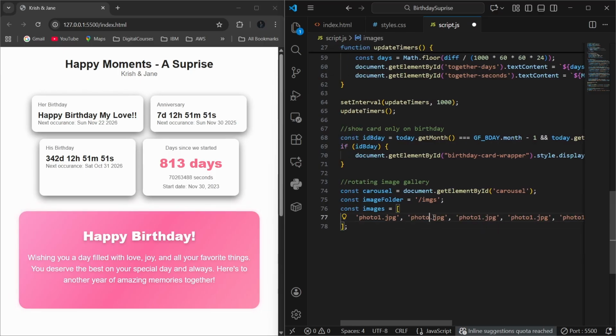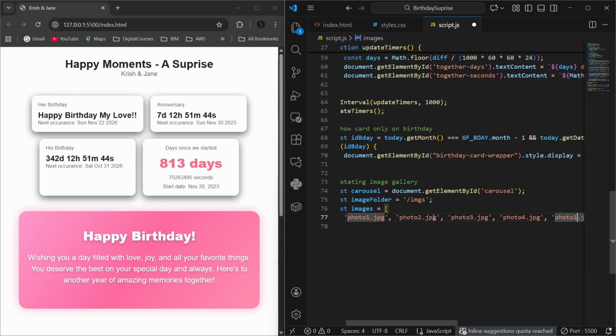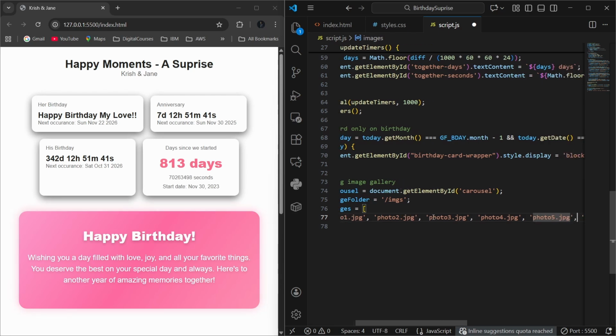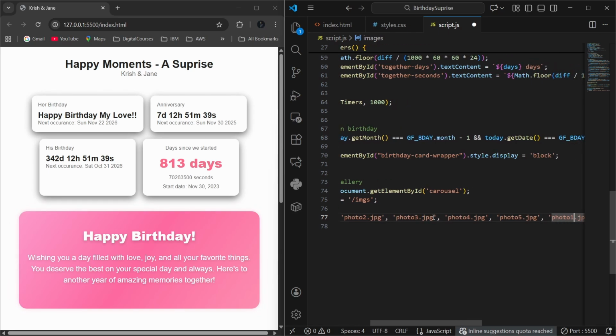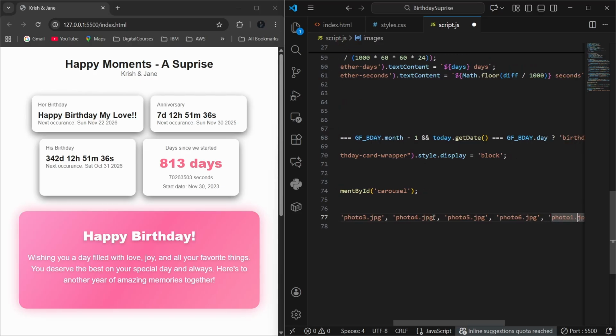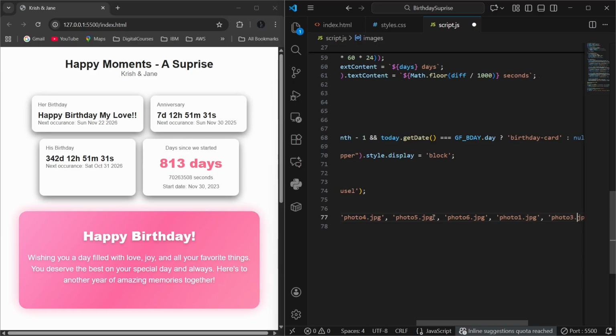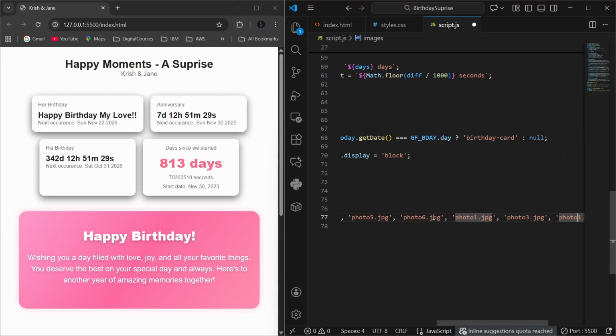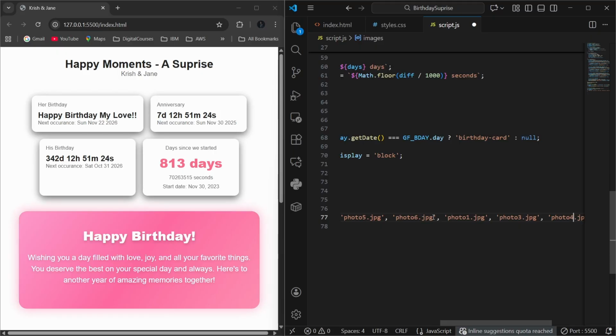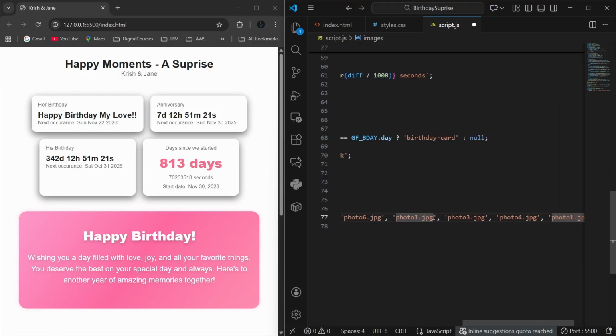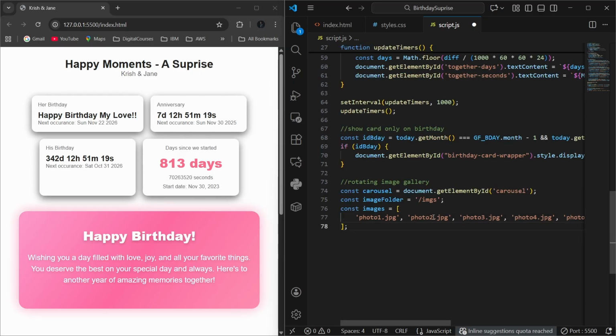Photo 1, this will be photo 2, 3, 4, 6 again. This one will be 1, 2. You can rename with your photo names. I'm just duplicating. Right, so I have this thing.